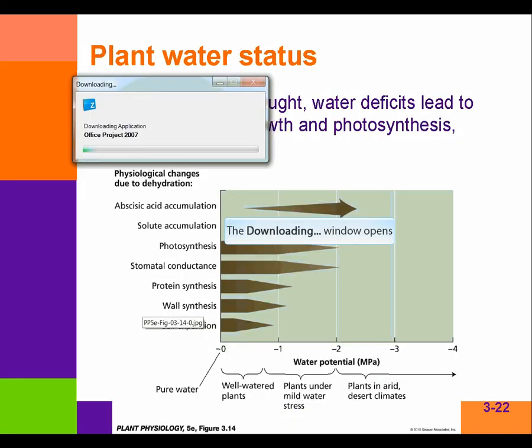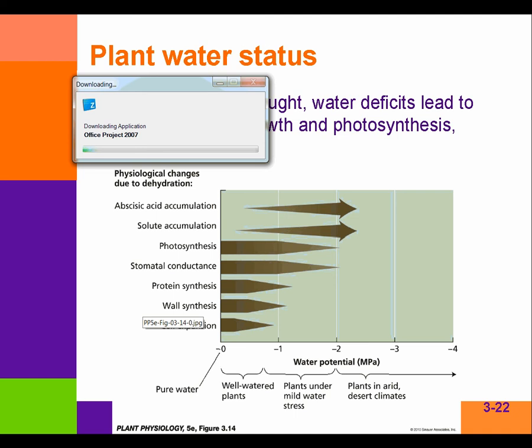What happens to a plant through periods of drought? Well, on the x-axis we see pure water here on the left, all the way down to a water potential of negative 4, and we see what activities take place in a cell as the water potential drops. The first thing to stop is cell expansion. So as plants are growing, their cells expand less in dry times. And it takes a very small drop in water potential for cells to stop expanding.